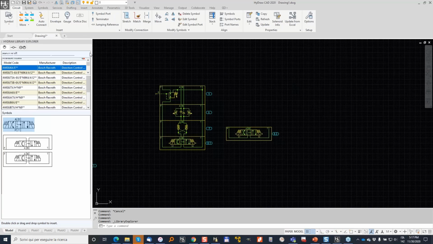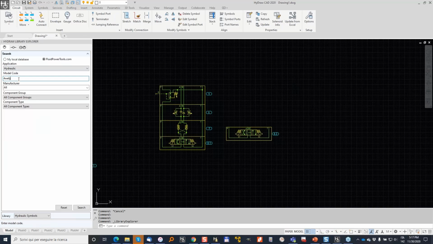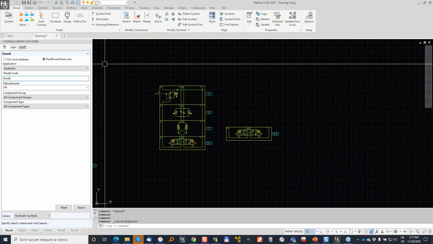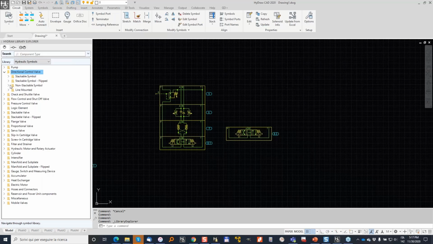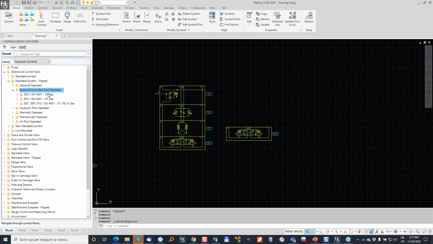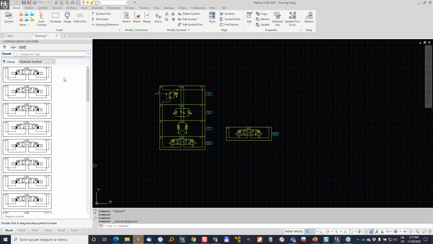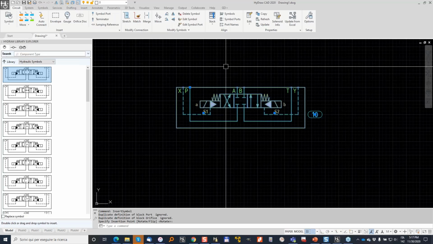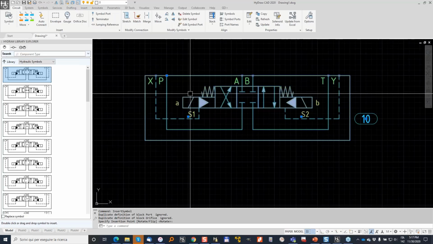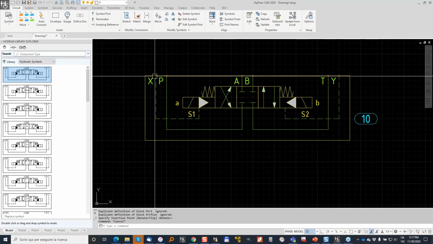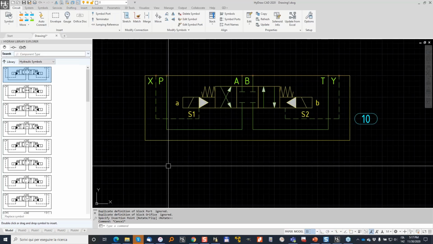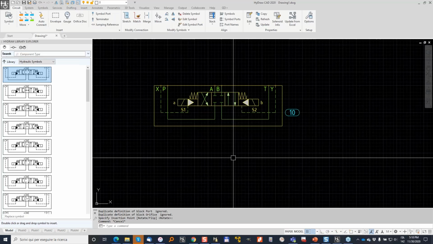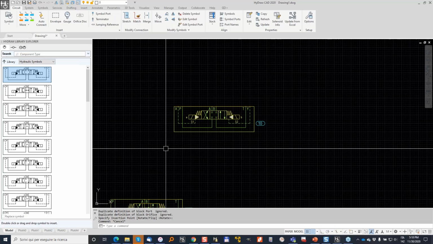I go to the directional control valves. I take a 4WE. No, let me go directly to the symbol search. I want a directional control valve, stackable symbol, solenoid controlled pilot operated, and I want a big one with maybe external pilot, external drain, double solenoid, spring centered. So sometimes people want to represent this kind of valve not with the simplified symbol like we have now, but with a complete symbol showing the primary stage and also the secondary stage, because maybe they also need an intermediate stack element in between.